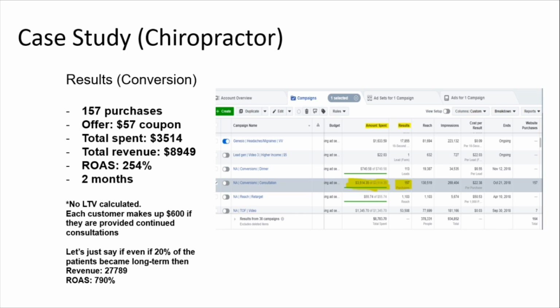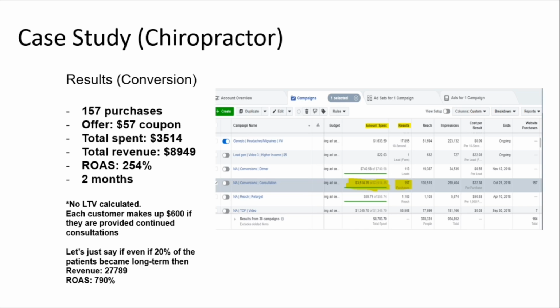And when I talked with my client, he told me that he gets to convert about 30 to 50% of the people who walk in taking up his first offer, the front end offer, into long term customers. Now, the long term customers are those who take his continued consultation for about a month or 2 months to get their problems solved, obviously. And that's worth $600.